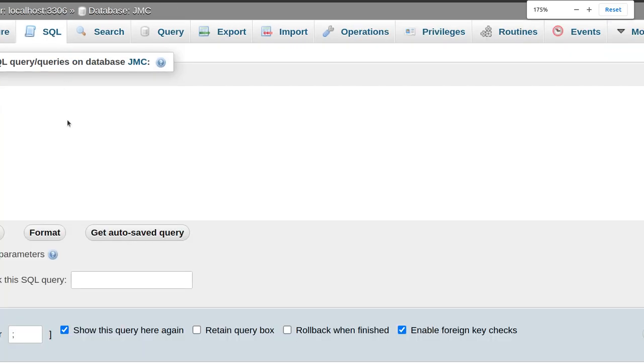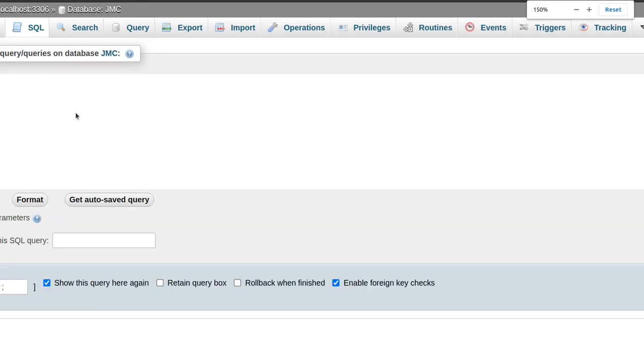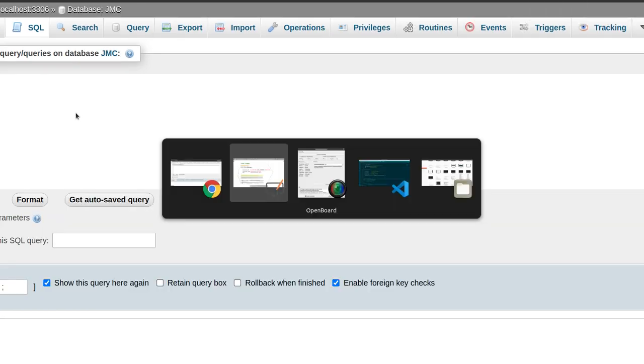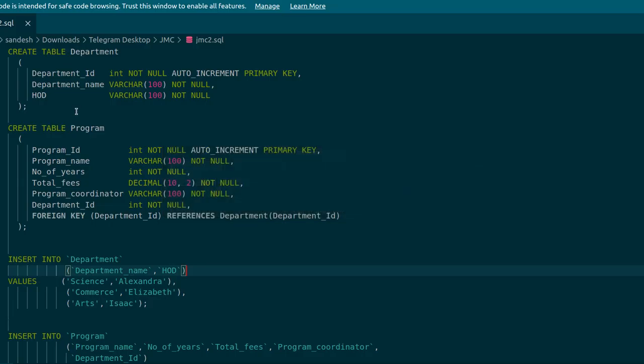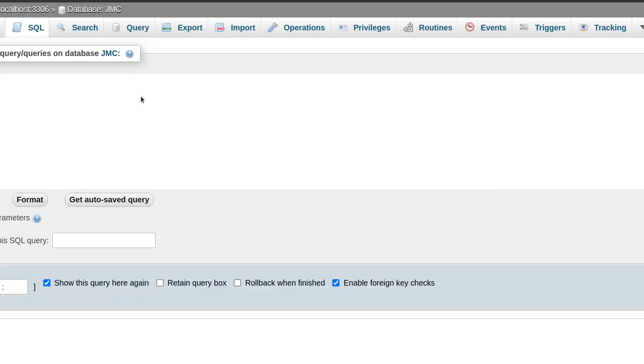Here I can start writing all my queries. So for now I will just copy paste the query to create the department table. I just copied it from the file I have saved the queries in.